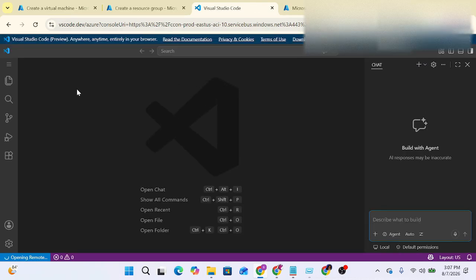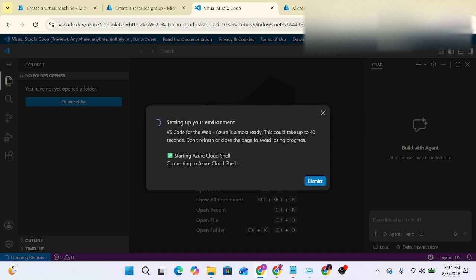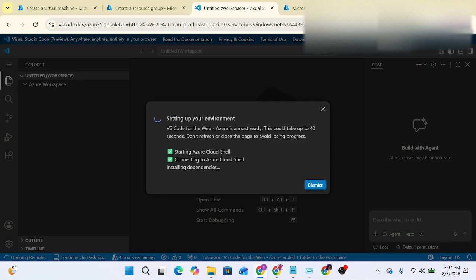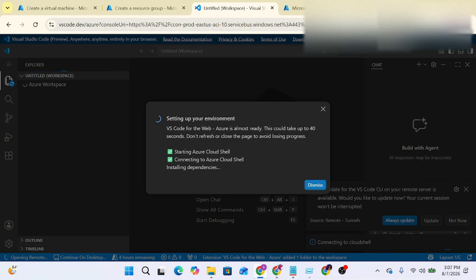And this is Visual Studio in the web. So this is the Visual Studio Code. From here you can open it.